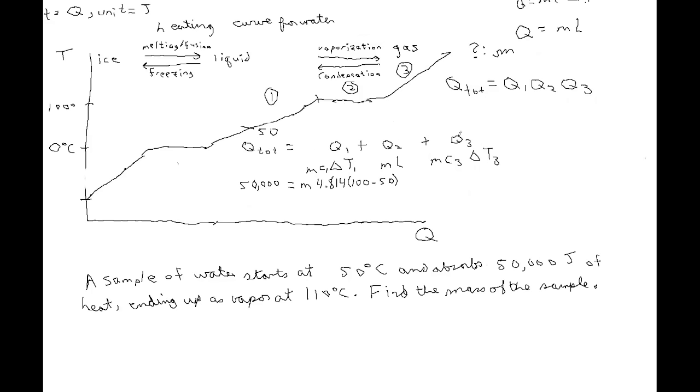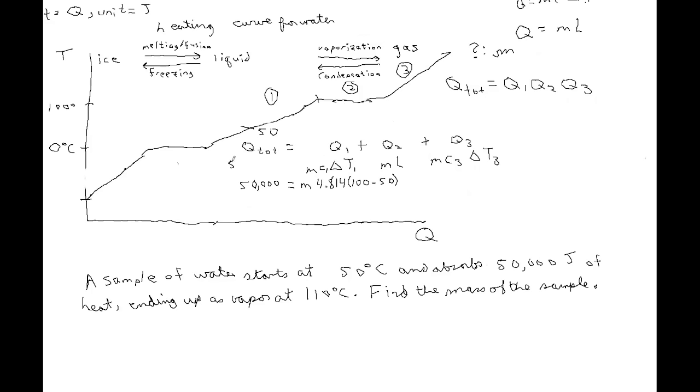So this should have been the equation that we started with. Once you see it, this should be common sense. If you add up the heats from each of the individual steps, that's Q total. That's the same equation we used for the previous problems. The total Q is the sum of the individual Qs.